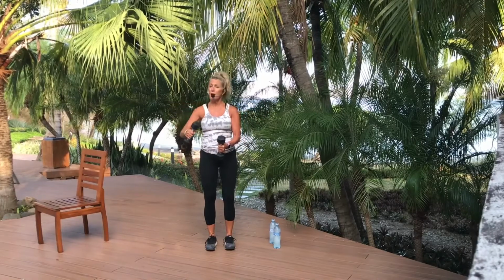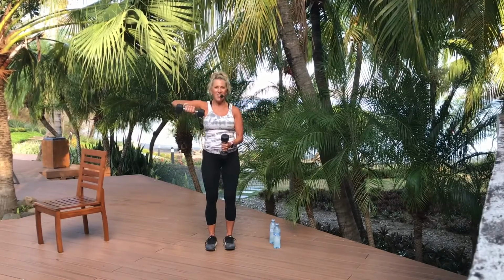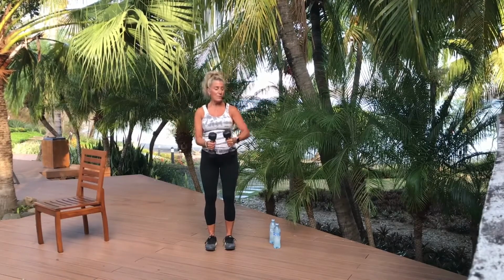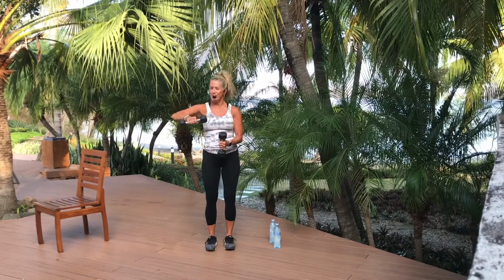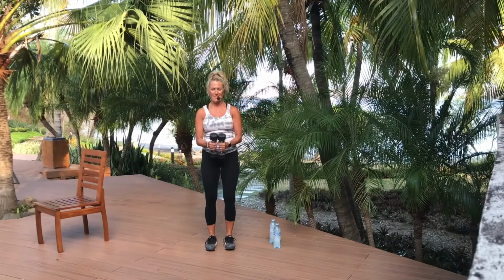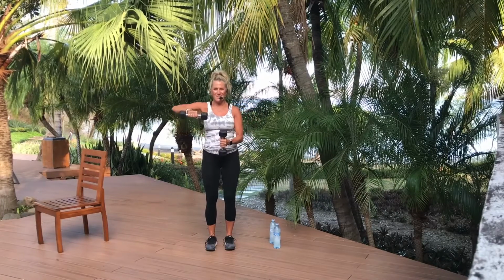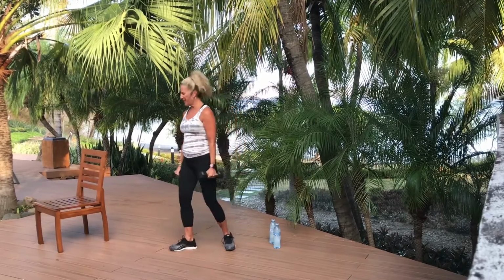Lift it up. It doesn't matter how far it goes, but if you can lift it up about shoulder height, that is awesome. If it only comes a little bit, that is awesome too. We just don't want that elbow to come higher than your shoulder. So it's just a little lift. Only two more, one on each side. Are you feeling it in your shoulder? I sure am. And one more. Weights to the side and set them down.